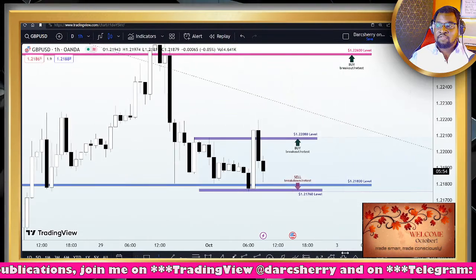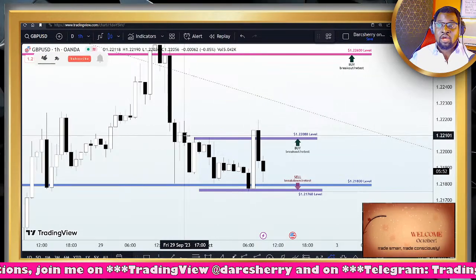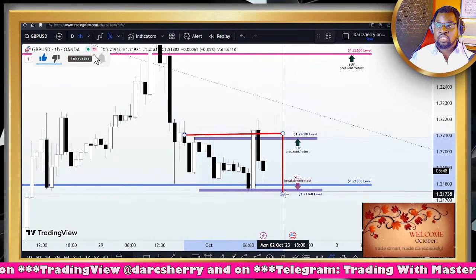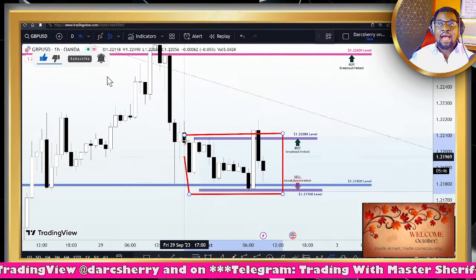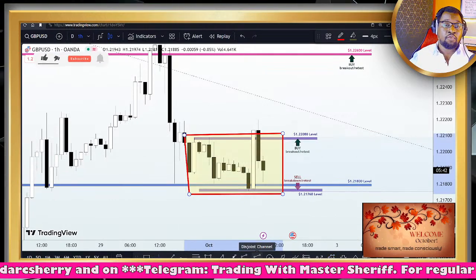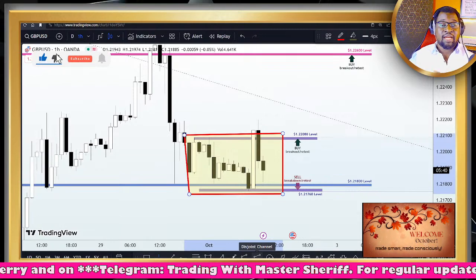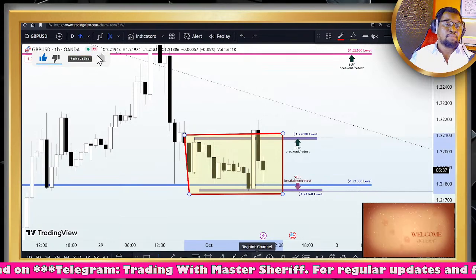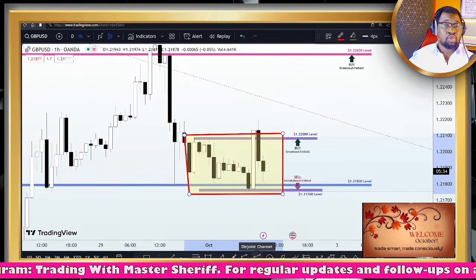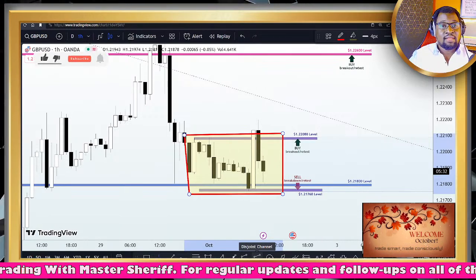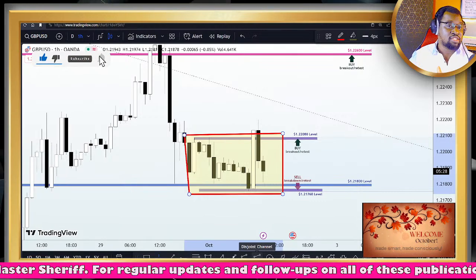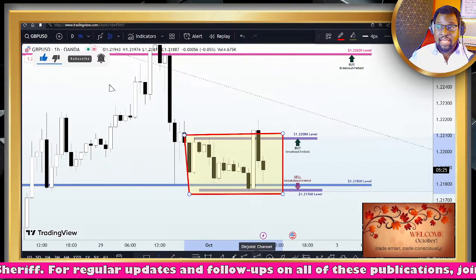So our center of focus for today's trading session on the GBPUSD is simply between the 1.22080 and the 1.21760, where we shall be looking for a breakout or breakdown of this range to give us an opportunity to trade. So you do want to be marking out these levels on your chart, as you will be needing it as a reference point to guide your independent trading decisions for today.